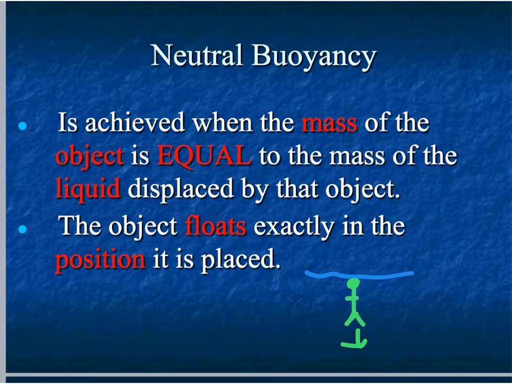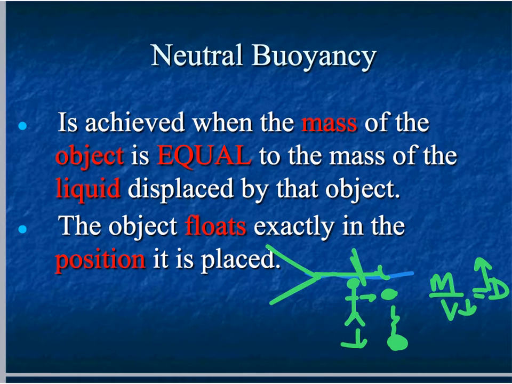If you were to curl yourself up into a ball, you'd have the same mass, but your volume has decreased. Because your volume has decreased, what happens to your density? It goes way up, and so you're going to sink down here. If you were to spread yourself out really wide, you have the same mass, but now your volume has increased. As a result, your density goes down, and you're going to float. So these are different ways you can keep yourself afloat in the water. That's why they tell you to become a plank. Or if you want to dive, you become very pointy, like a diver, and go to the bottom.